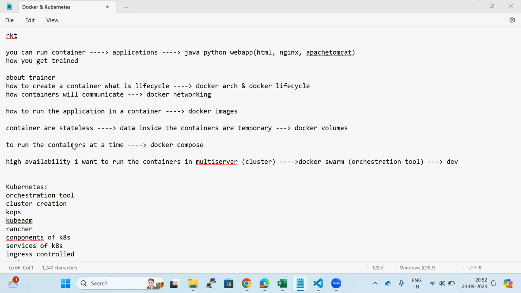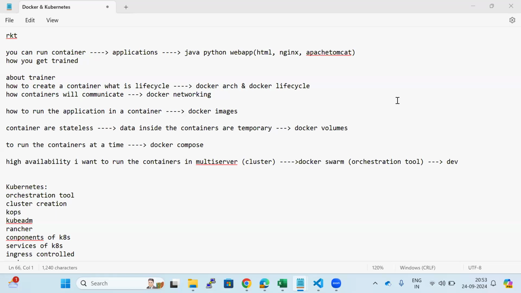Docker is like a facelift, like a cover. If you want to read any book, the cover will be helpful for you. But if you go inside the book, there will be so many characters and different emotions inside. But when you see the book, the cover should attract you to purchase it. In the same manner, Docker is like a front page. Inside the Docker or container, you have the same containers only. Understood? Containers can be managed by Docker Swarm or Kubernetes. Docker Swarm is also an orchestration tool which will manage the containers.